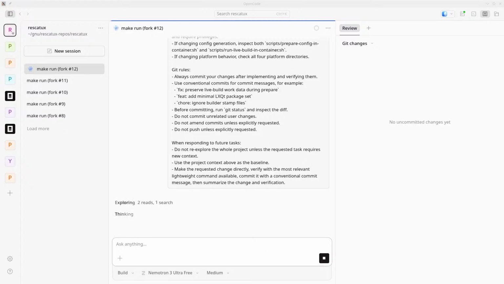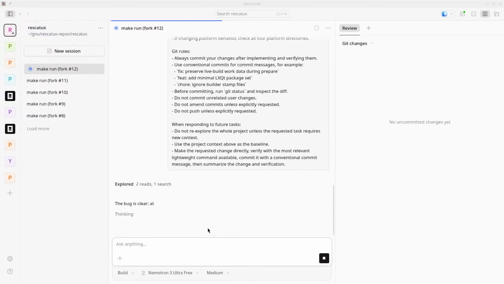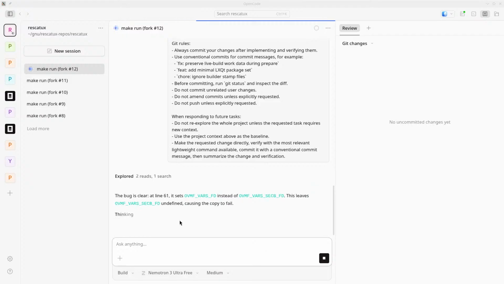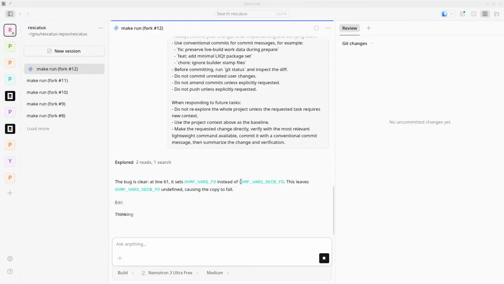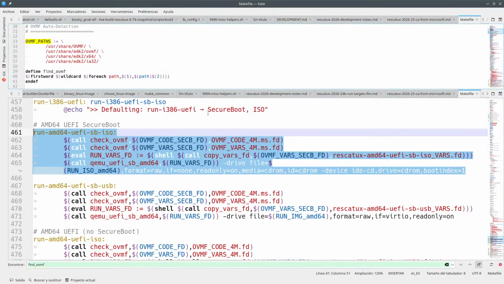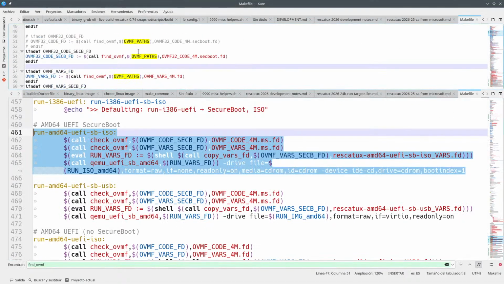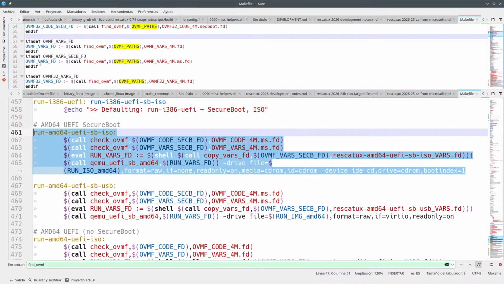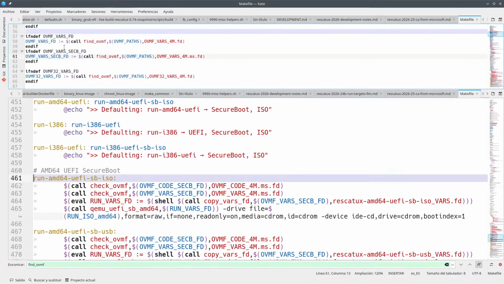The idea is that it fixes. At line 61, it says this thing instead of that. This leaf, this undefined, goes in the compute file. Oh, line 61. Are we going to be able to find this one here? Oh, yeah, I see. That's right.